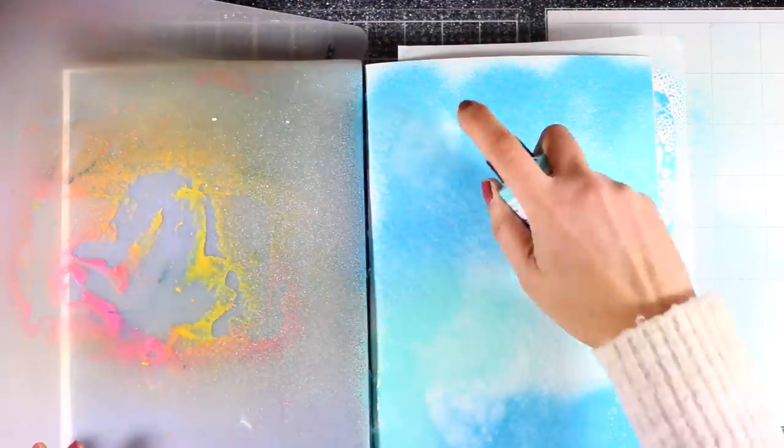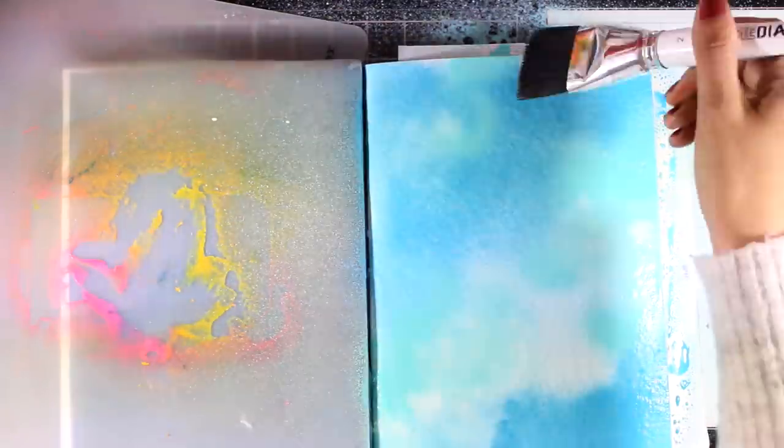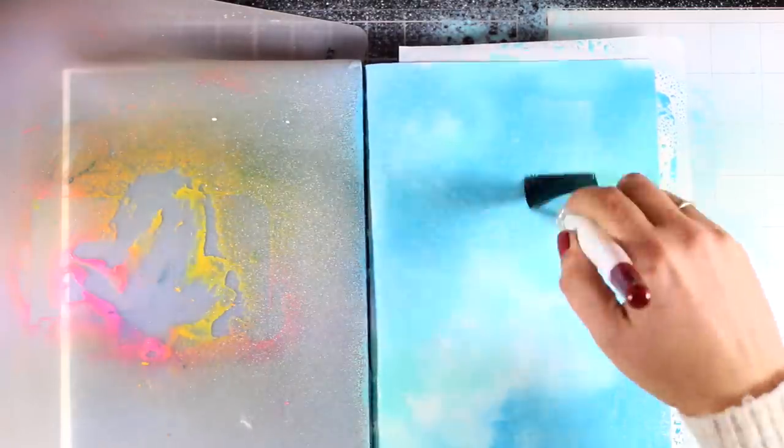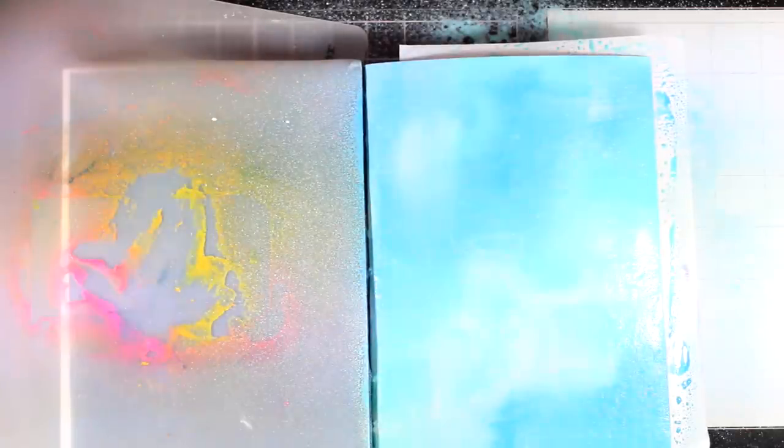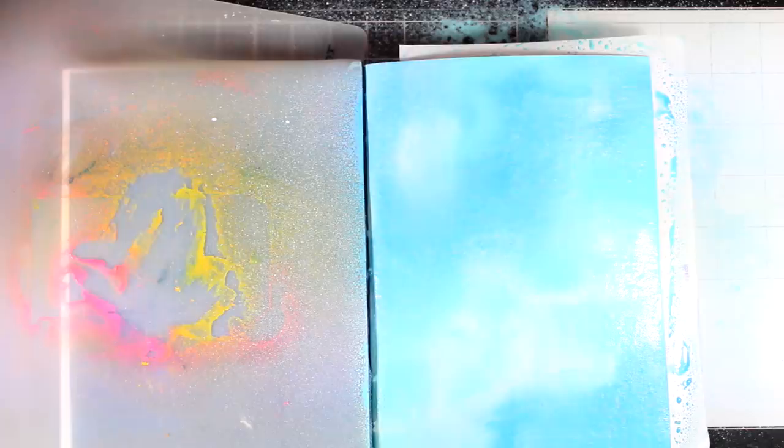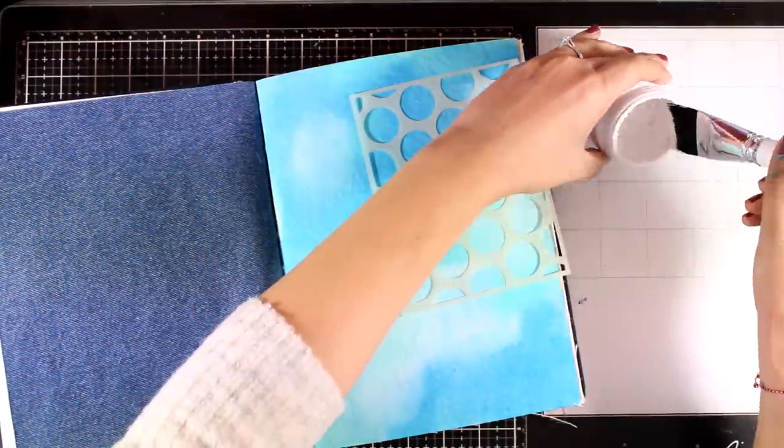So, all I'm doing is mixing up the color directly on the page. Before the spray is dry, you can move them with a brush like I'm doing here. I am incapable of leaving white space on my art journals. I have to have color all over the place. That's why I have to do that. But I absolutely love the variation on my background with the highlights and the darker areas. So, I'm going to leave this to dry.